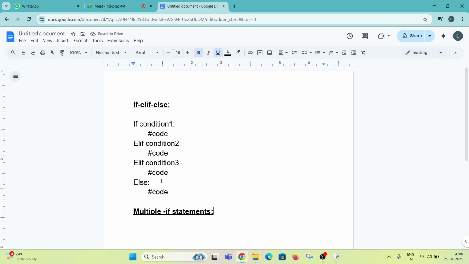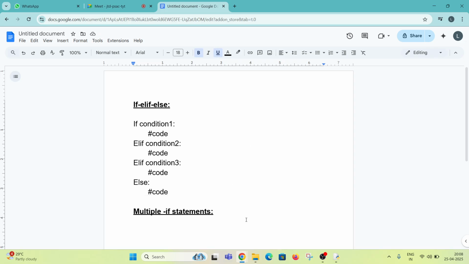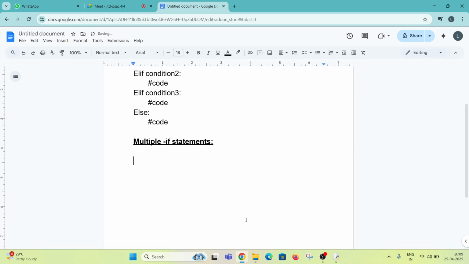Here the difference between this. First, I will tell you how this executes. The syntax of multiple if is: if condition one, we have to code this, and we are checking another condition.